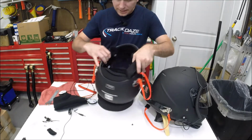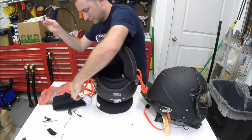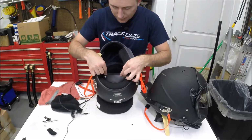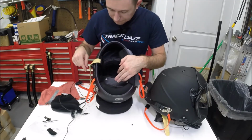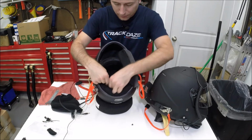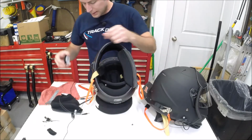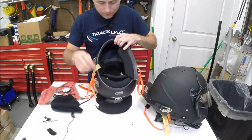You'll also have to decide how you want to run the wiring, right? So obviously there's a wire that connects from one speaker to the next. The back of my padding also unclips, if you can see that. I test fit and I can run the excess wiring behind there, and it's behind the foam, and I tried on the helmet. I don't feel the wiring. It's not like it's pressing into the back of my head. So that's how I'm going to run the wiring.